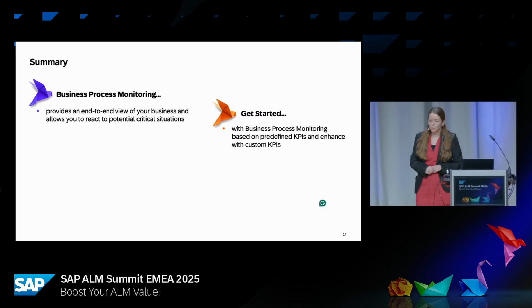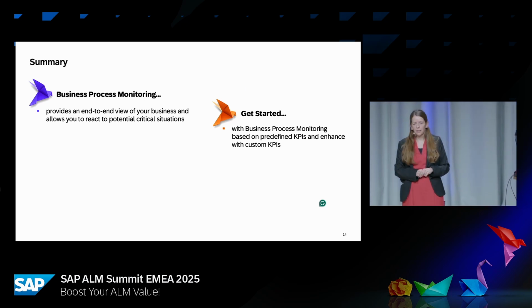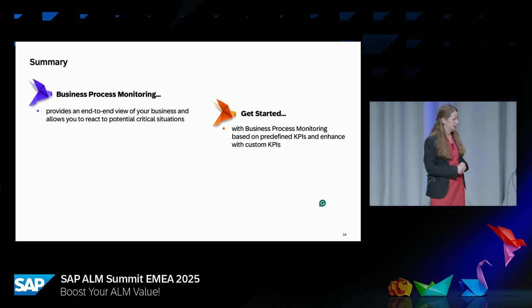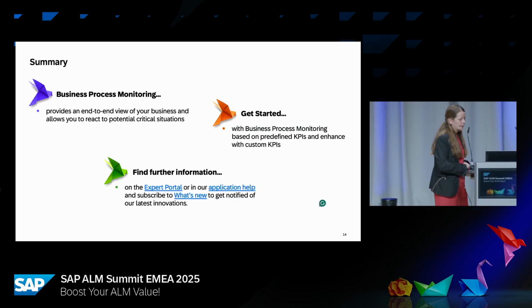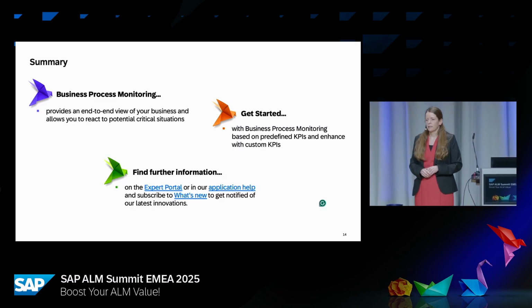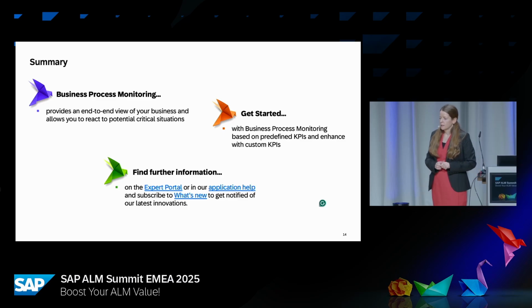Then the next point is, and this is a motivation, get started. You always have the predefined KPIs, and there's on top also the option that you bring your own KPIs in. And last but not least, where you can always find information, this is now our expert portal, as well as in the application help. So you can see it on the one hand embedded in our tenant, as well as in the help portal.